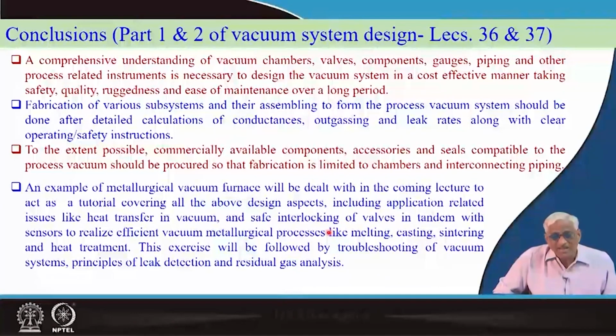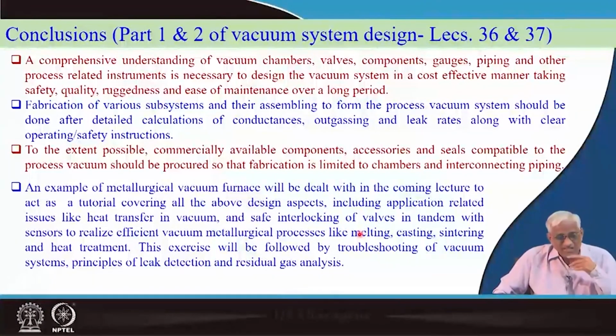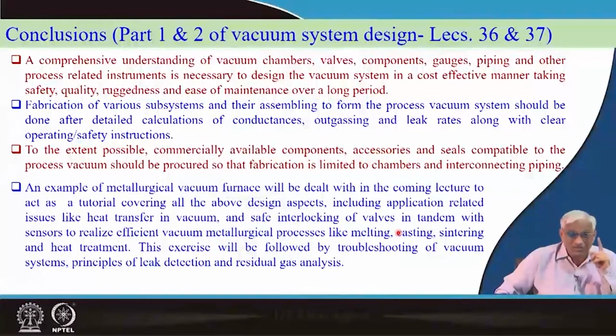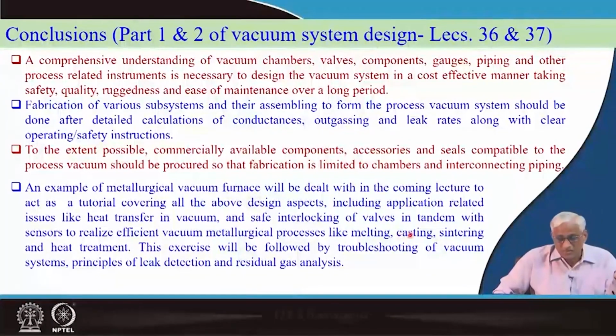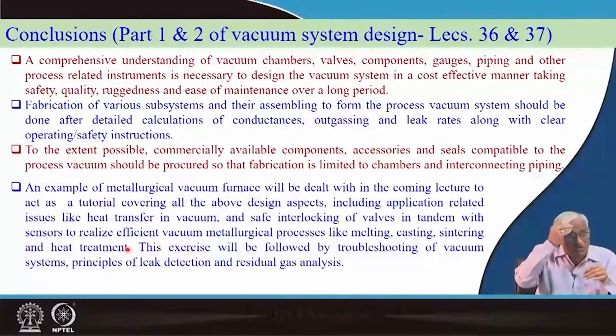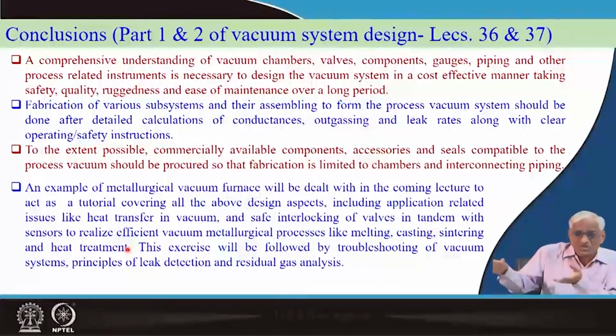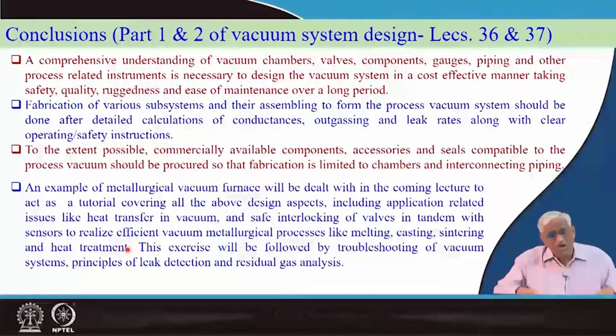Anyway, let us take an example of a vacuum furnace for metallurgical applications in the next class, where we will be discussing various types of design issues, keeping in track, I told you, keeping in track the process. Process can be melting or casting or sintering or heat treatment. Okay. It may not be a brazing between ceramic and metal. So, I have to design keeping this into account. I do not have to bother about vacuum metallurgical aspects of ceramic to metal joining. I need not worry. These are only routine components in any automobile industry.